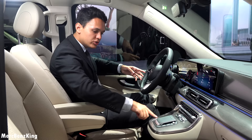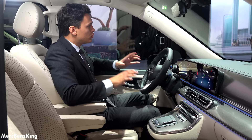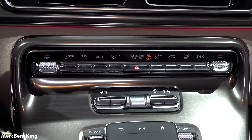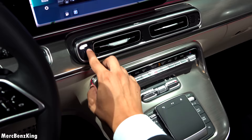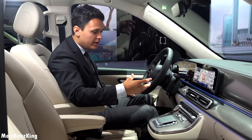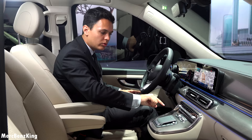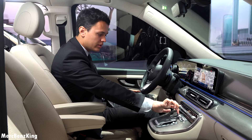For example, this center console — it has beautiful brushed aluminium as an option and this is only available for the exclusive line. Plus it now has a widescreen cockpit; these are both 12.3 inches, which I remember from the Mercedes GLE. It has the same air vents but with S-Class buttons. Another GLE aspect is this center over here — this normally is for the air suspension, but now with this one you can open and close and also activate the air suspension.